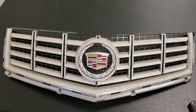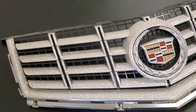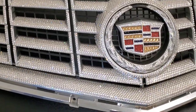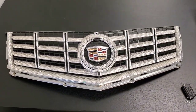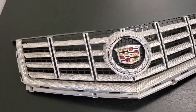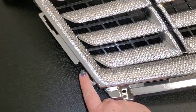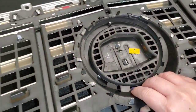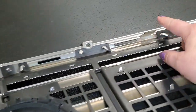We've had quite a few inquiries on this Cadillac grille — it goes to their midsize wagon SUV. I'm not sure of the model, but a normal project this size would be around five thousand dollars. It is all Swarovski crystals. It has two flaws: it has a broken clip on this side, and on the other side it is missing one — you can see this broken clip here.